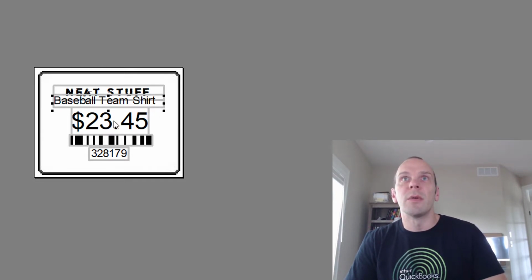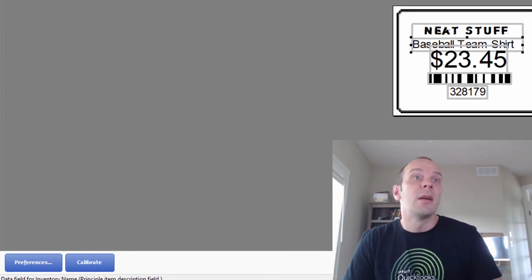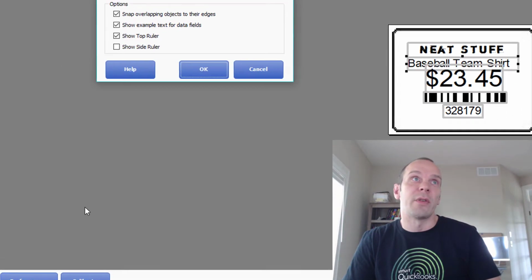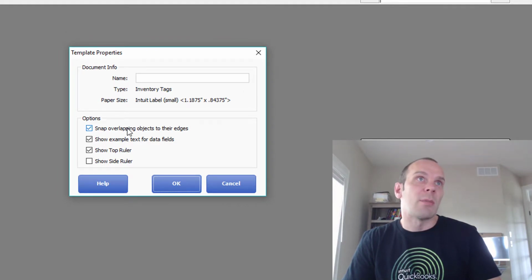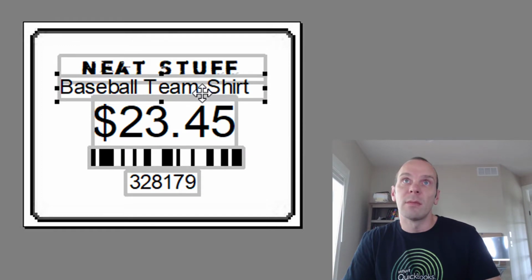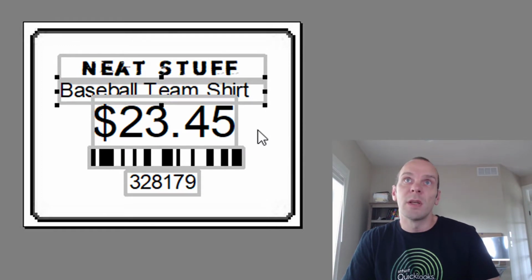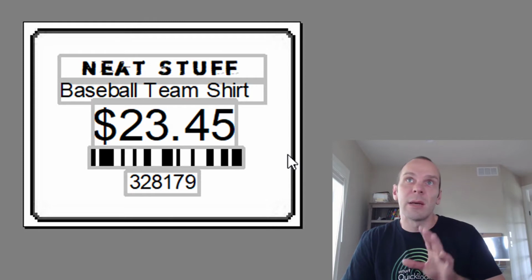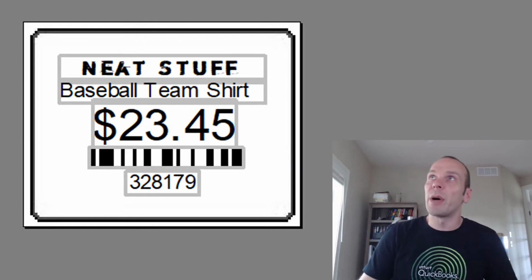It's kind of a blocky font. All right, move that up, move this down. Well, okay, you'll notice that when I'm trying to move this up now, it's like bumping it down automatically. And there's a setting under the Preferences button that says to snap overlapping objects to their edges. We're gonna undo that so that I can move stuff a little closer. Something like this. All right. That might be a little crowded, and if it is, we can make it smaller, but that's the idea.